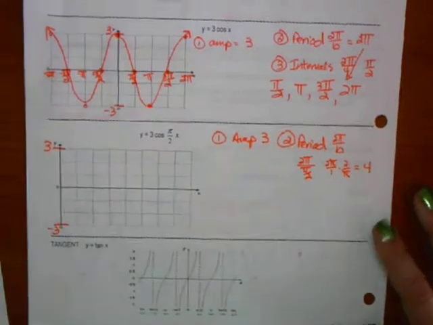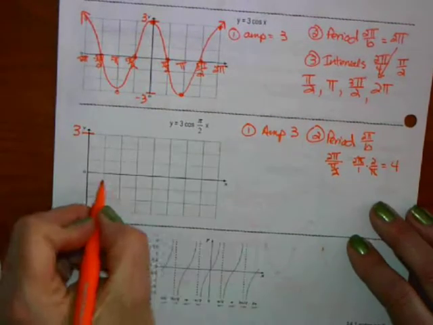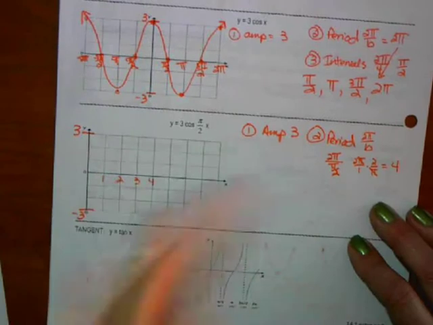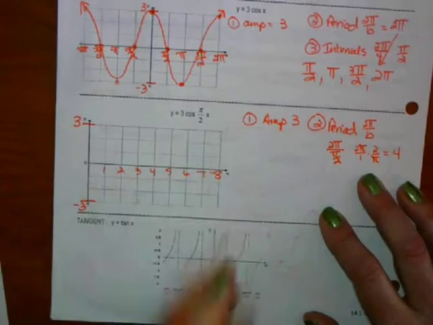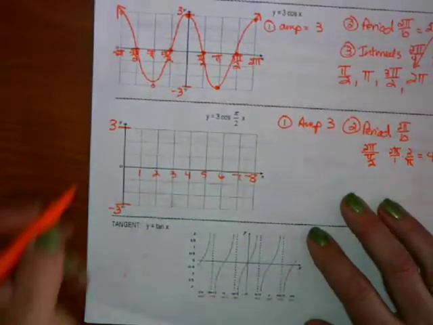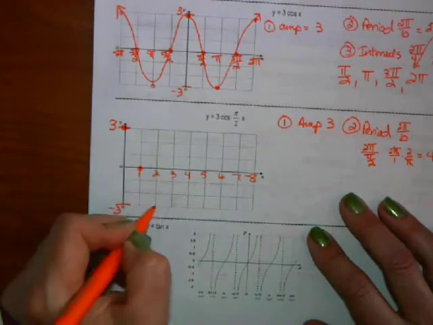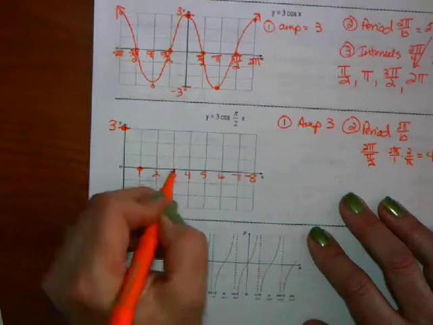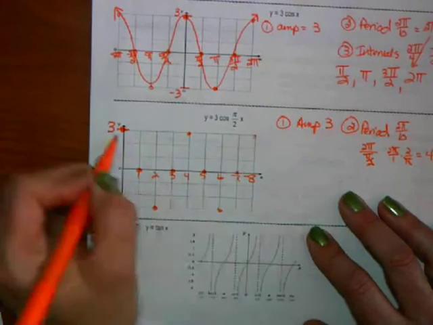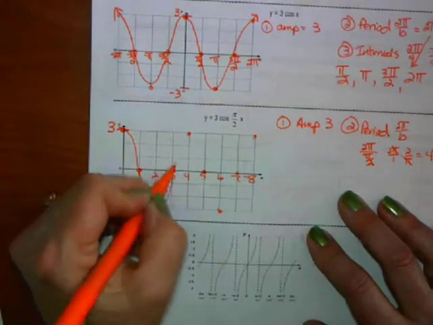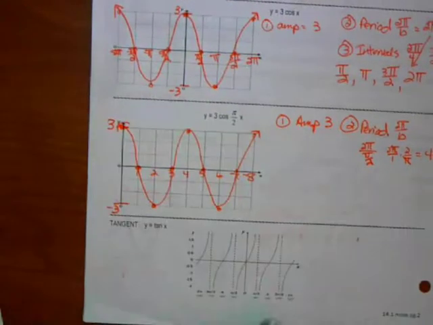So here, it's not in radians, it's just in numbers. So I'm going to number my x-axis up to 4. 1, 2, 3, 4. I don't even need to do intervals. Okay, I'm just going to go up by ones. 5, 6, 7, 8. I know at each interval, for cosine I start up high, then I go down to the bottom of my amplitude, and then up, and then up, and then down again, down, up, up. And then you connect them. There you go. So there's another.